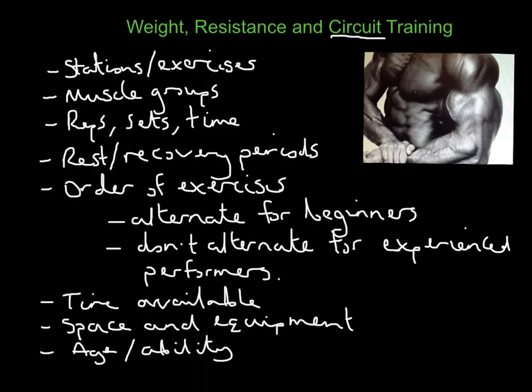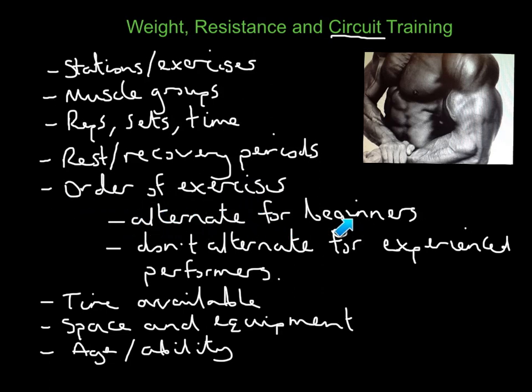Now, sorry to dump that all on you in one go, but let's just deal with it straight away. What did you get marks for saying with circuit training? You got marks for saying that circuit training is based on stations and exercises. You got marks for saying that you work targeted or set muscle groups. You got marks for saying that you base the circuit on reps, sets or time. So on each station you do 30 seconds or you do 2 sets of 10 or something like that. In between each station you get rest and recovery periods.